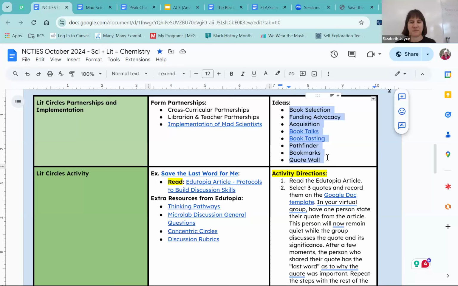Bookmarks and quote walls are another excellent way for your students to come out with a project at the end so that they can advertise to, say, other students that may come into your school and want to read that book in the library, but also upcoming students who come into your classroom the next year, or the next semester if you're in a high school, so that you can introduce those books. And sometimes it's just when a student recommends another book to another student, the power of that is amazing.